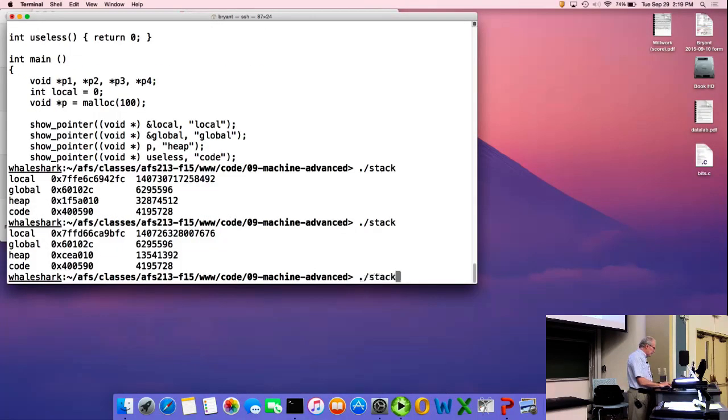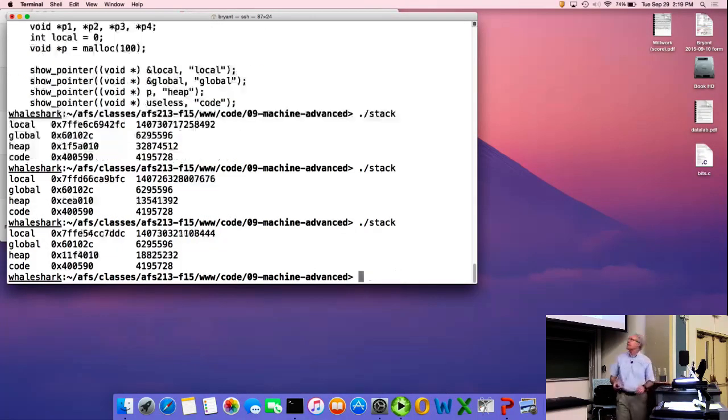you'll see from one run to another that some of these stay the same and some of them change. So in particular, the global variable is the same, 60102C. And the code is the same, 400590 is the same every execution.